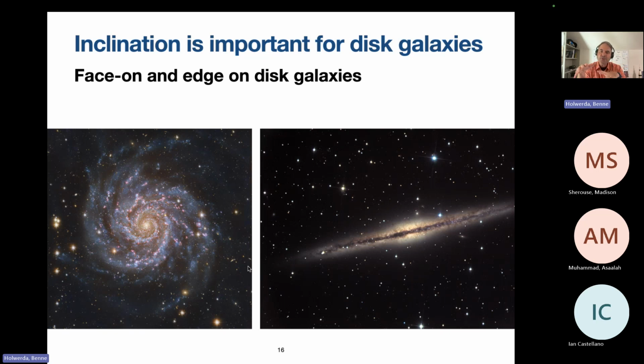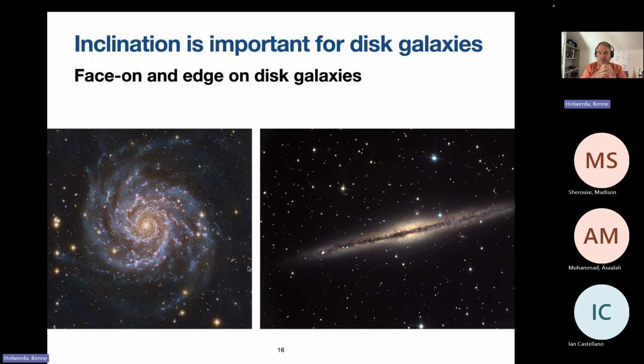And if I'm looking at the edge-on, all that action is happening in a very thin disk. I see a very dark stripe there, and that dark stripe is the interstellar gas and dust, mostly dust, that's blocking the light coming from further down the disk. If it's concentrated like that, it's blocking the light from the far side of the galaxy, so I can't see all the way through that galaxy.